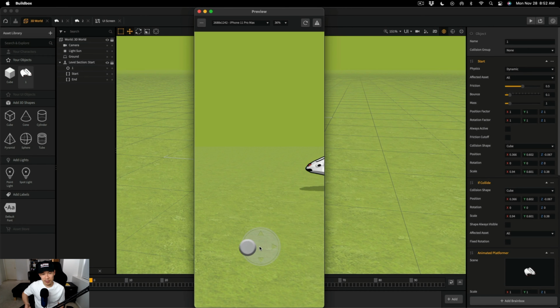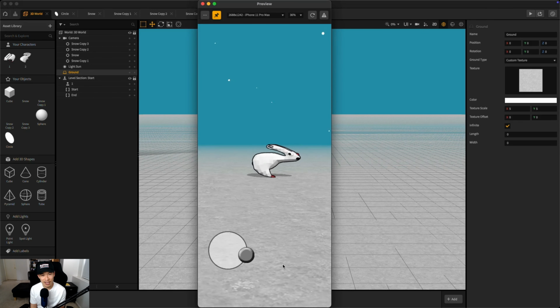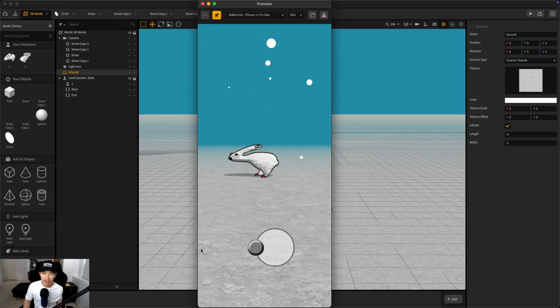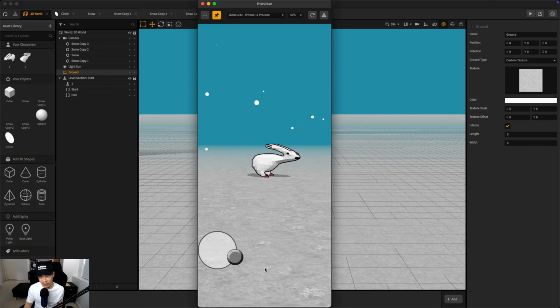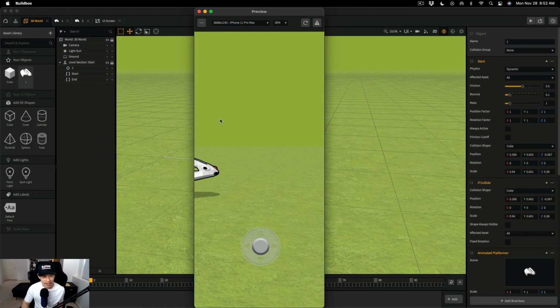With the sliding, it's perfectly fine if you have some sort of ice or snow type of setting or theme for your game mechanic. Then it would make sense to have the friction very low. You'd be sliding all over the place. It doesn't really make sense for the grass, at least that's how I visualize it. That's something we need to adjust.